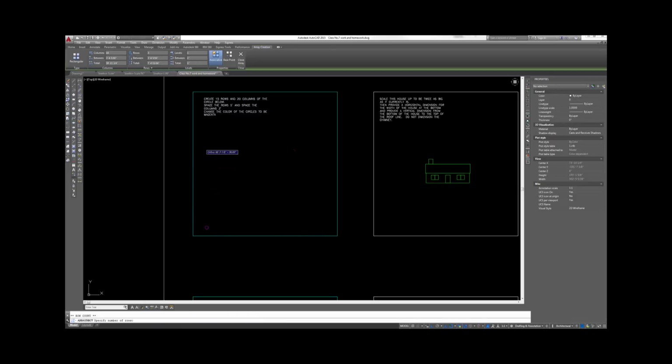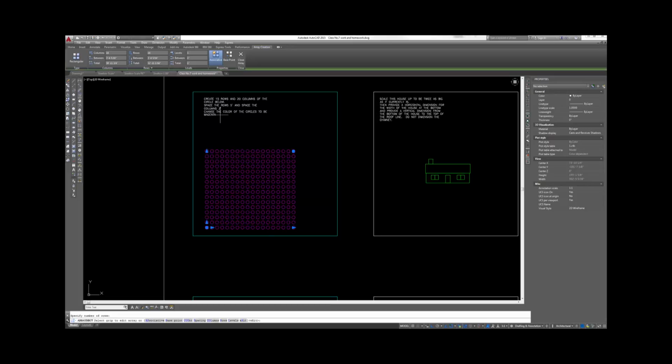So as I click on these here, it adds rows, adds columns. But it specifically tells me 15 rows and 20 columns. So I'm going to come up in here to my toolbar for my arrays. For columns, I'm going to highlight this with my cursor. I'm going to type in 20. And it says I want to space the columns 3 foot on center. So the spacing between is the next one down. I'm going to type 3 foot. And click off of it, and it does it.